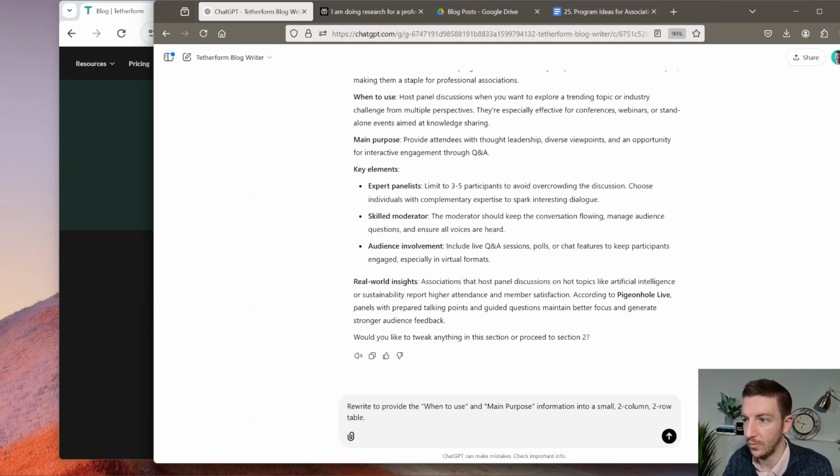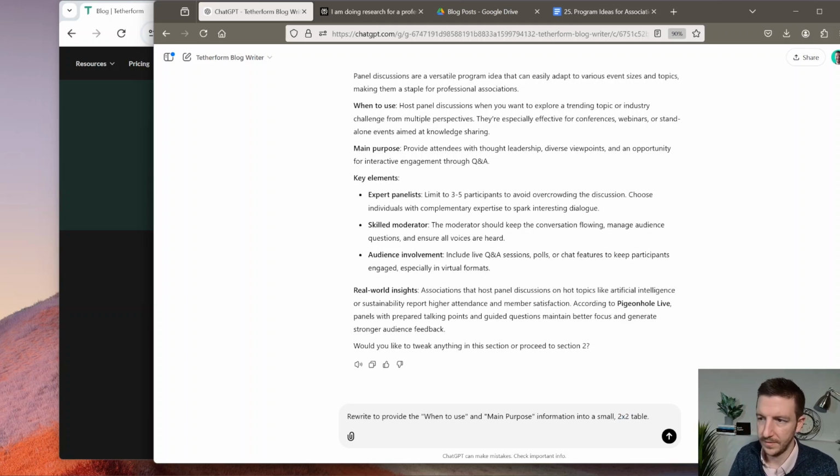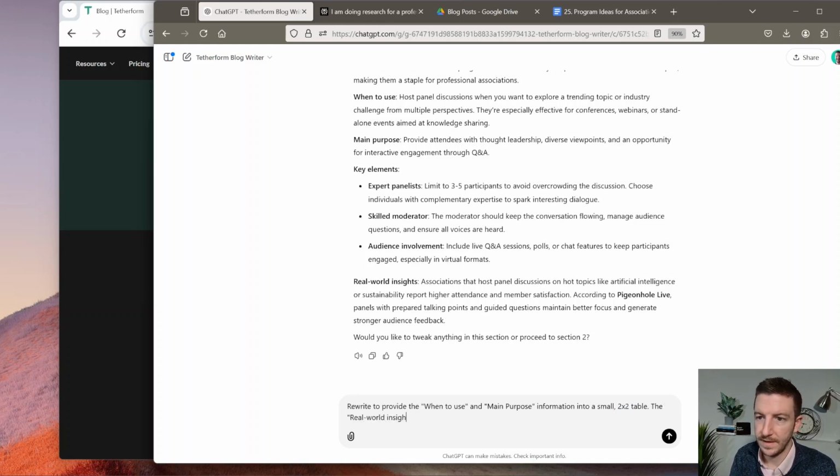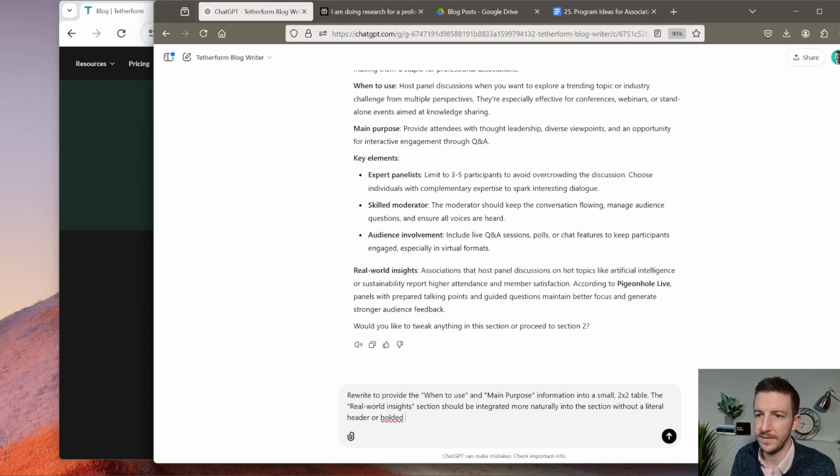I guess 2x2 table would be fine there. The real world insights section should be integrated more naturally into the section without a literal header or bolded text. Write naturally, adhering to the writing guidelines in your instructions.